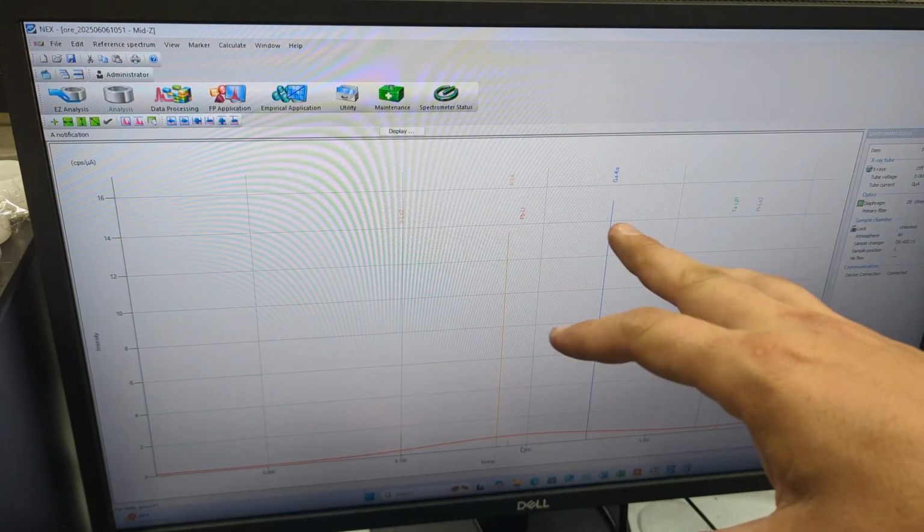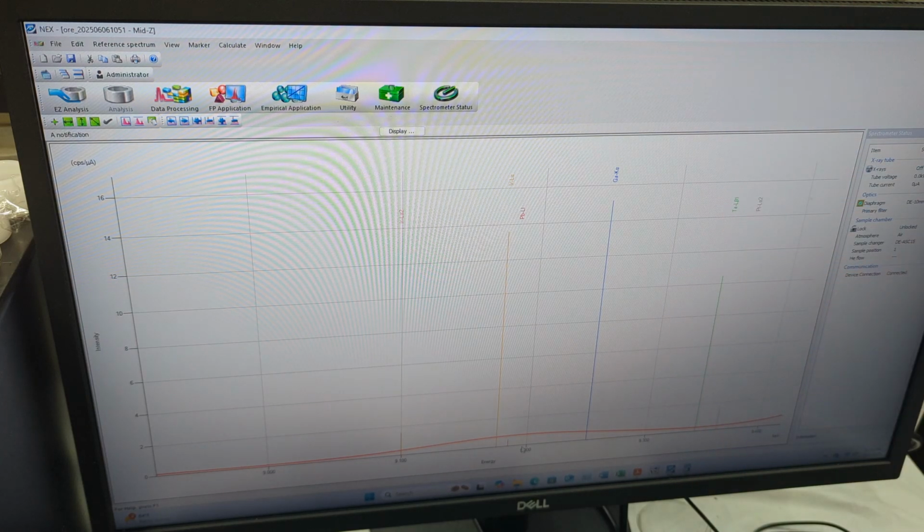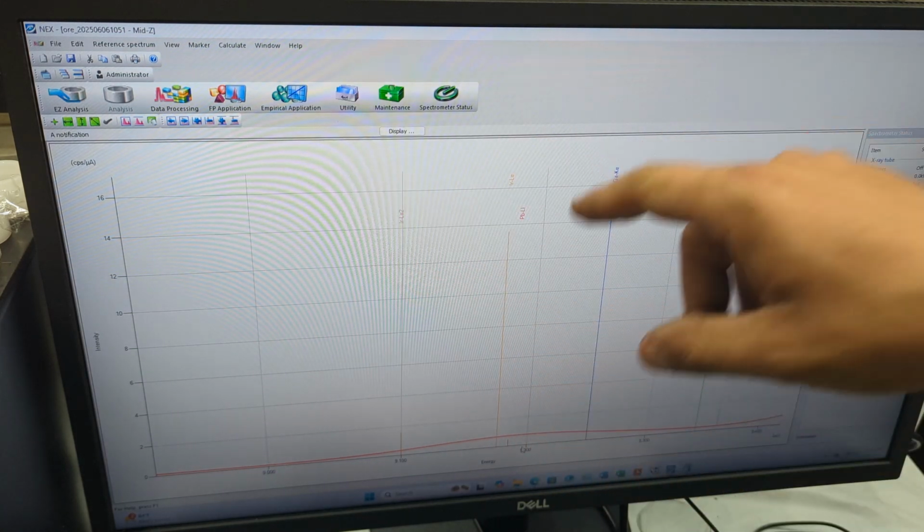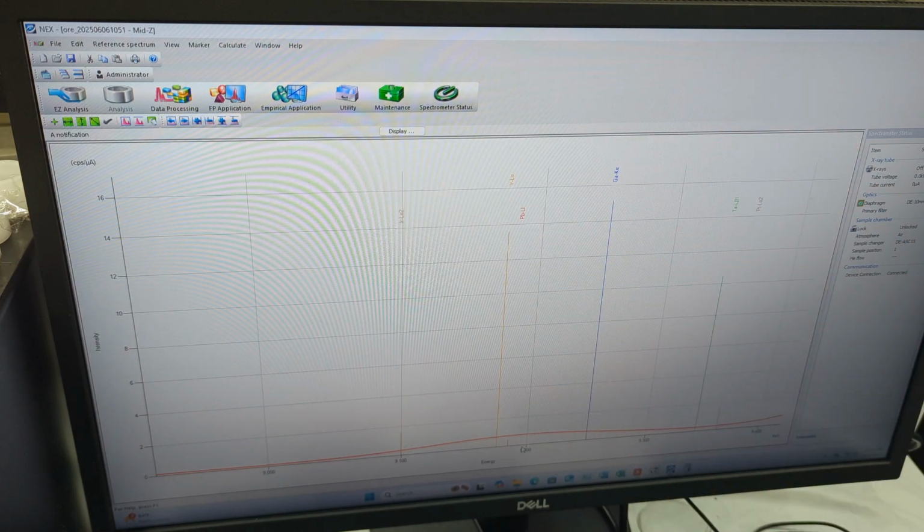So, how do I say this? The best explanation I got during the tutorial was, I wouldn't bet all your money that this has iridium, right? But this is a very good sign. It's a very good indicator that we can start taking the next steps forward. So XRF spectrometry will never be able to tell you what it doesn't have, but it can tell you if it does have something. So since we know there's a possibility that there's iridium, we can use acetic acid, so vinegar, to dissolve that lead, and then measure the ore again after the chemical dissolving of the lead to see if it has iridium. So that's an example of how you can do it.